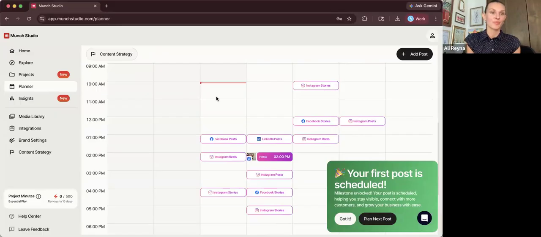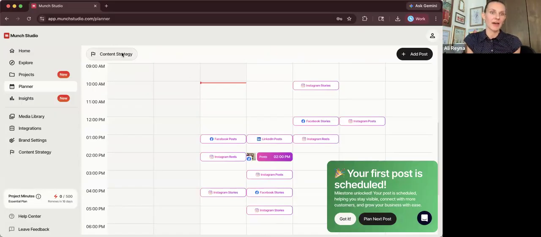Now here you'll see it automatically brought us over to our planner. Now, my business owner friends in this room, this is going to be your key. Being in this planner allows you to dedicate 5 to 10 minutes a week to plan your entire week of content out. So let's talk about this because I think it's really fun. Then we'll move on to integrations and some insights for you.